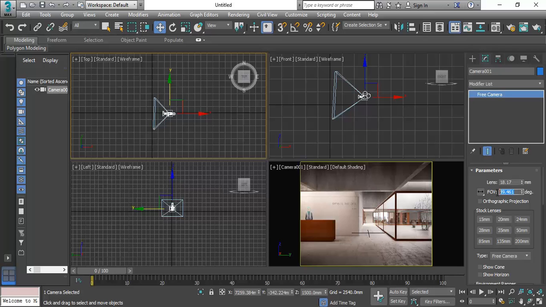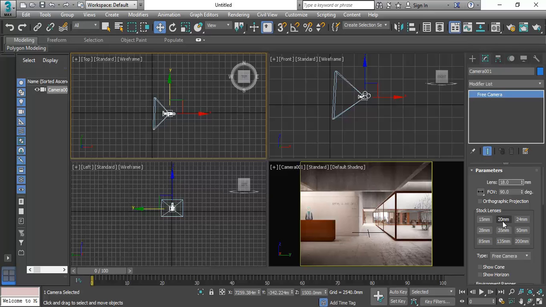So you can type in a field of view. I could type in 90, which is probably what you've done when you've been doing your drawing, and that makes it 18. But with photography, it's more typical to use the lens value rather than the field of view. They're both doing the same thing, just with different values. So you've got these standard lenses. Do you know what lenses you usually use for interior photography? What lens size you might use if you've seen photos of small apartments where they make them look much bigger than you might think they are?